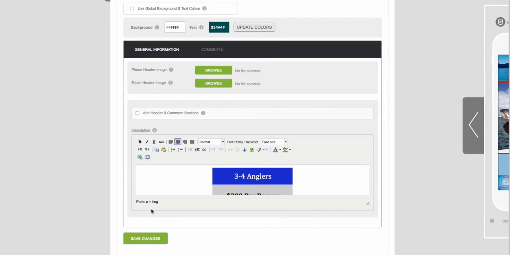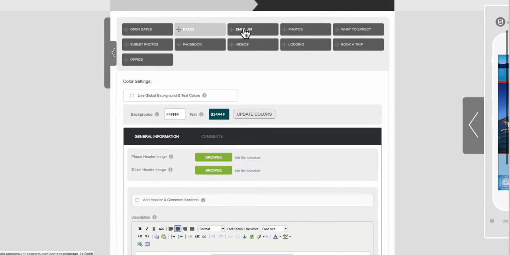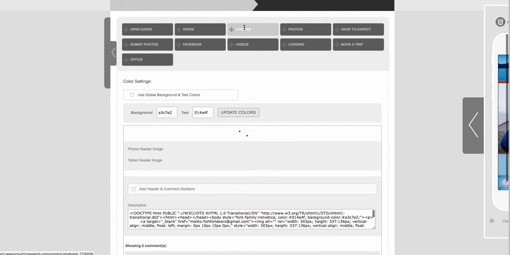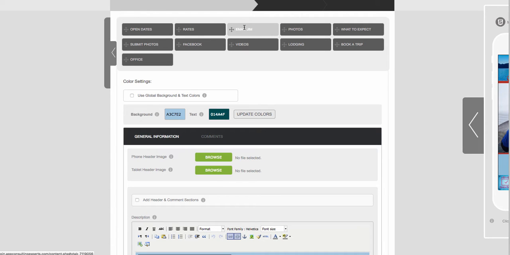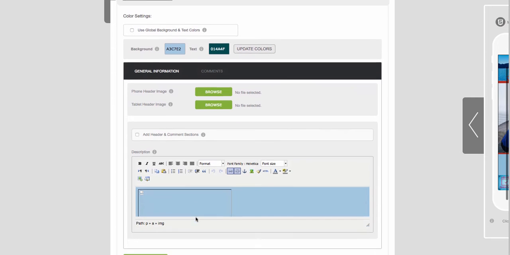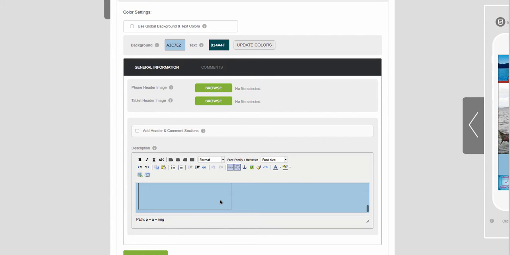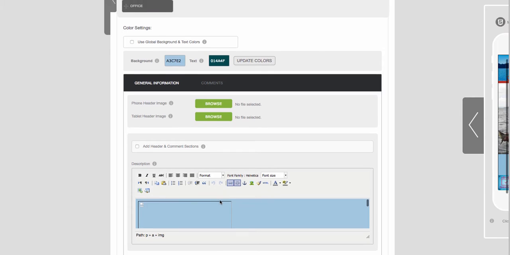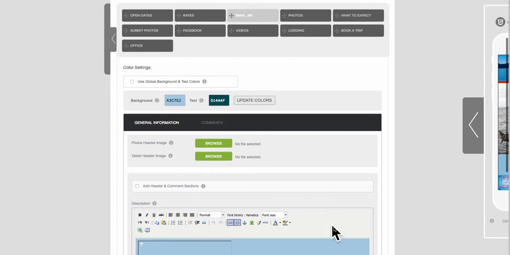The other thing I'm going to point out down here is Save Changes. This is Save Changes for the rates. So anytime that you make a change on the mobile application, make sure that before you leave the page that you're on, you do a Save Changes. If I come back up here to Email Jim, it is also what we call a one-tiered tab. And again, I've got my WYSIWYG editor, I've got my header turned off. There's the graphic that we've developed for Email Jim. It looks kind of funny because it's a clickable link, but it is there.